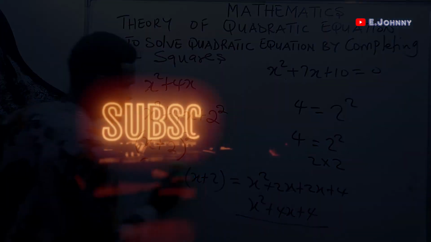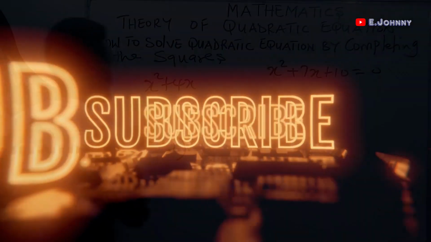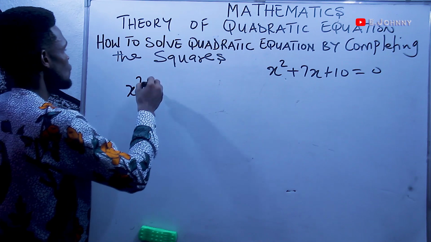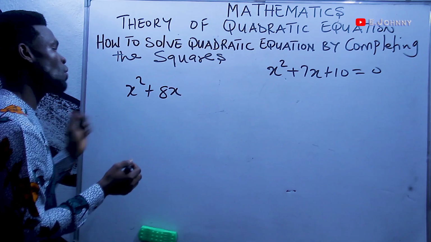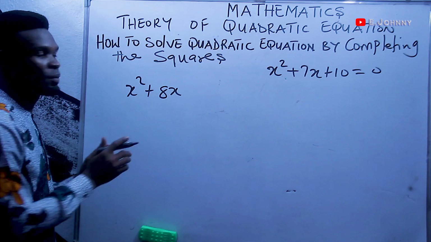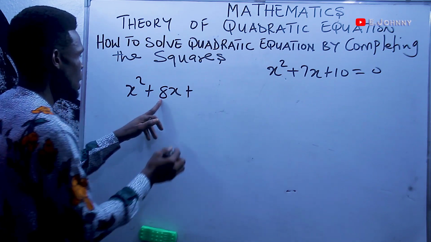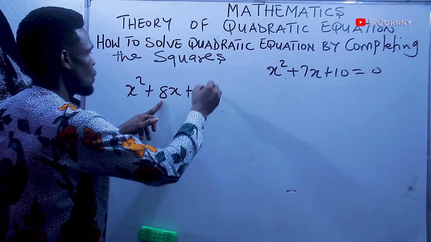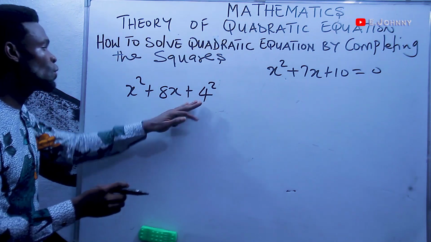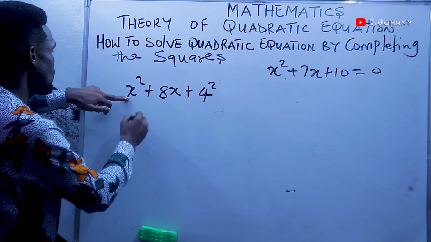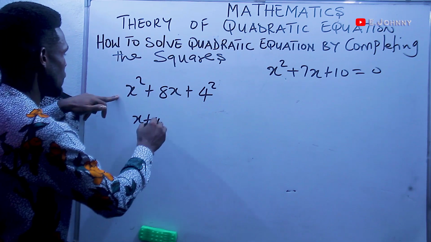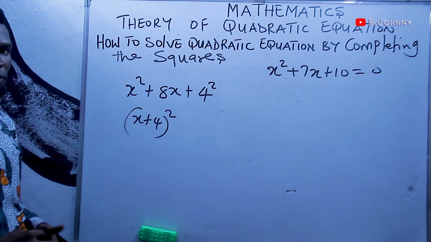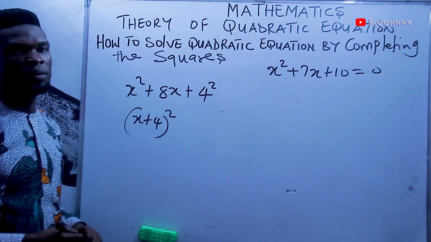Okay. Having understood that, it therefore means that if I have x squared plus 8x, one must be added to make it a perfect square. You add half of this, which is 4, then you square it, and that will be 4 squared, which is 16. It means that if I want to write it in index form, I'll take 1x plus 4, then raised to the power 2. If I expand this, I'll get back this. Now this understanding will really help us.